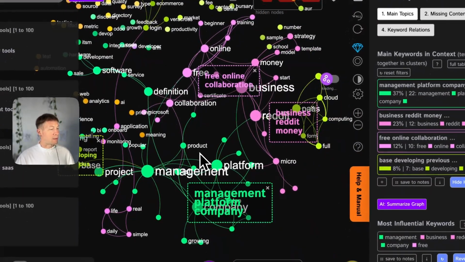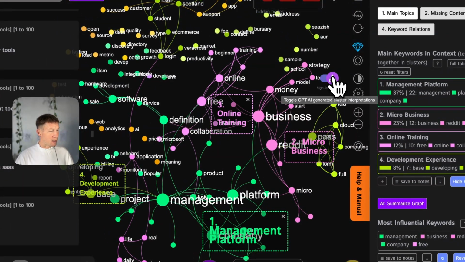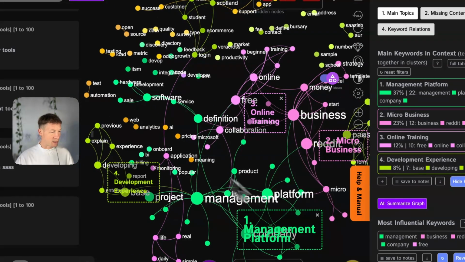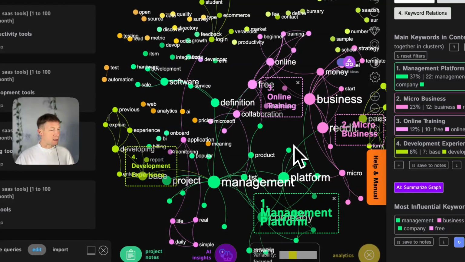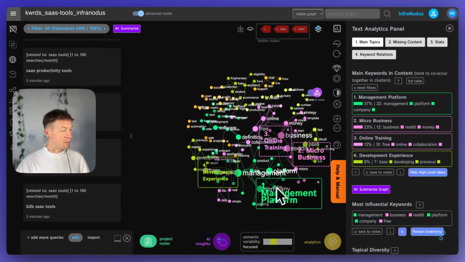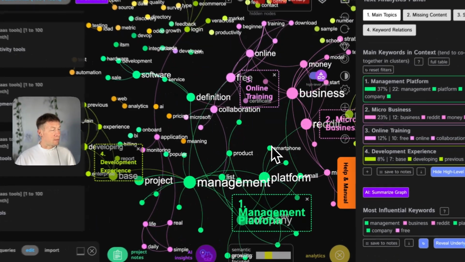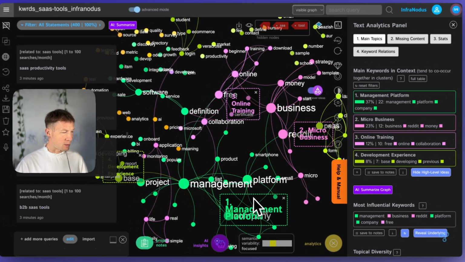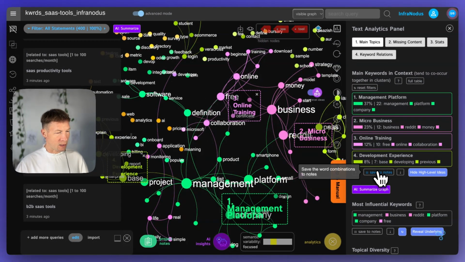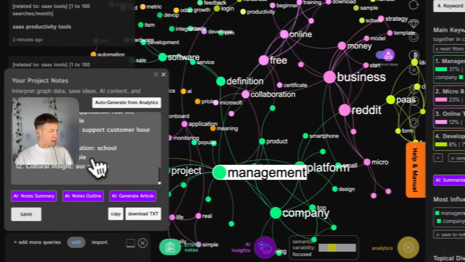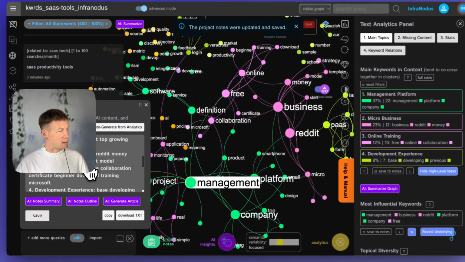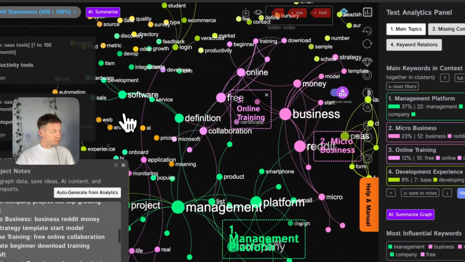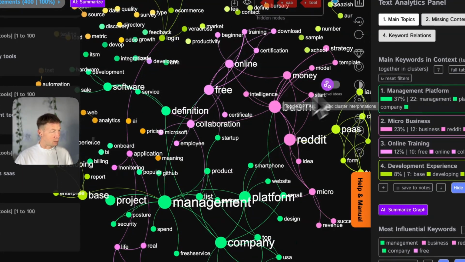And then I look at the other patterns that emerge. And I can switch off the high-level ideas. So these are AI-generated topics for the clusters. And I can see that a lot of them are about management platforms. Not so relevant to my particular use case, but that could be an interesting audience to attract. So I'm going to save this into the system. I can actually save into notes all these analytical insights here, you see, and then they're saved here. So I get like a general idea of the main content. But then I will start looking at more details.